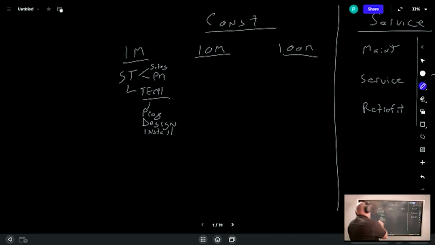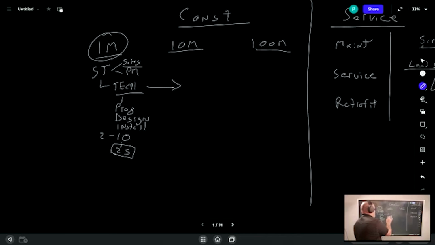$1 million worth of jobs is going to be anywhere from 2 to 10 projects. Sometimes, depending on the metro, you can get upwards of 25 projects. It is going to be extremely hard for a $1 million business to execute 25 projects just due to the project management and the fact that you need to be in multiple places at once. So when you're in this $1 million window, your typical strategy for growth is, and I'll cover this in much more detail later, to split these roles, sales and PM, and then start to build up the technical talent so that you can move into this $10 million.